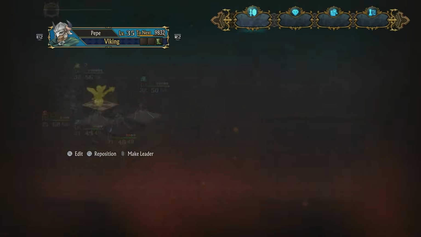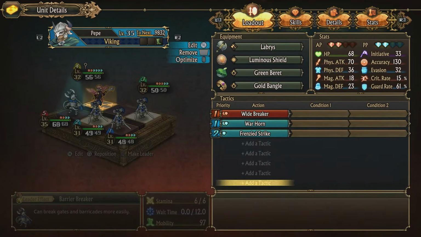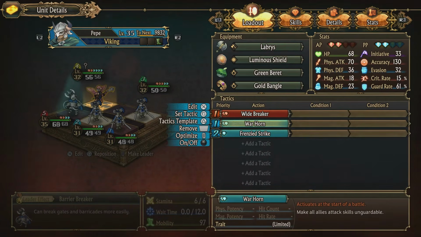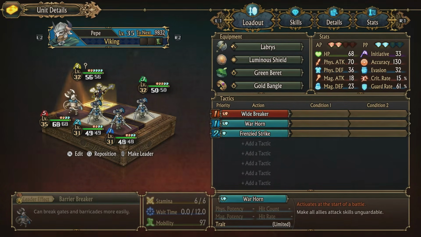First off, we've got Pepe the Viking. Vikings are awesome. I love Vikings. I think they're just very, very solid units. And the main reason that I was using a Viking here was for the Warhorn ability. Activates at the start of a battle, make all allies attack skills unguardable. This way, my Swordmasters would all be able to jump in with their high damage, high crit attacks, and not have a bunch of their damage absorbed by enemies with good block capabilities, shields, etc. Making it unguardable means they could just get in there and do their job, right?